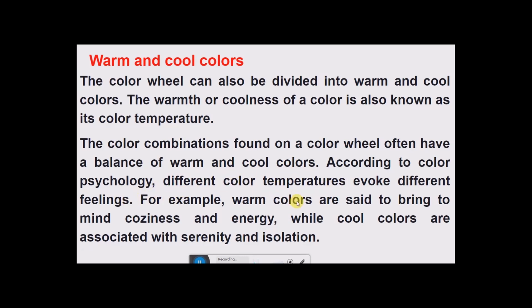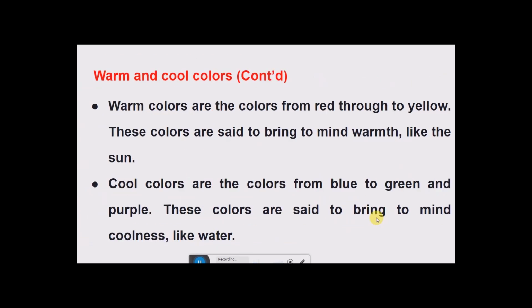For example, warm colors are said to bring mind, coziness, and energy, while cool colors are associated with serenity, quietness, and isolation. So if you want something that is loud, you need to use warm colors, like something that has to do with energy, maybe something that is playful, like activity books. You can use warm colors for them. But if you have something like maybe weight loss tracker journals, you can use cool colors for them. And I'm going to show you how to do that very soon.